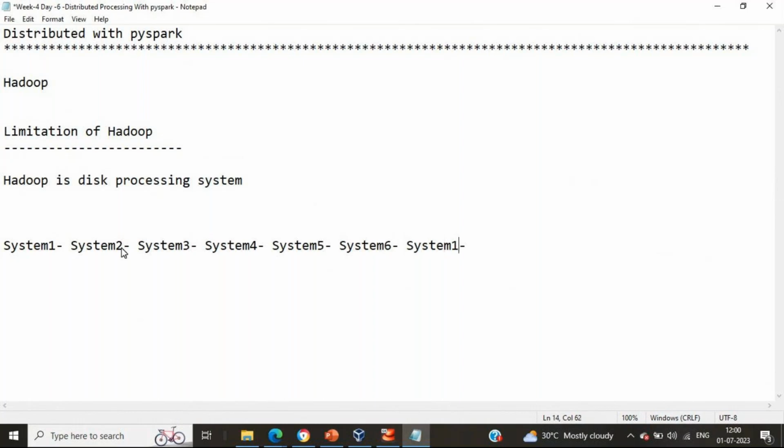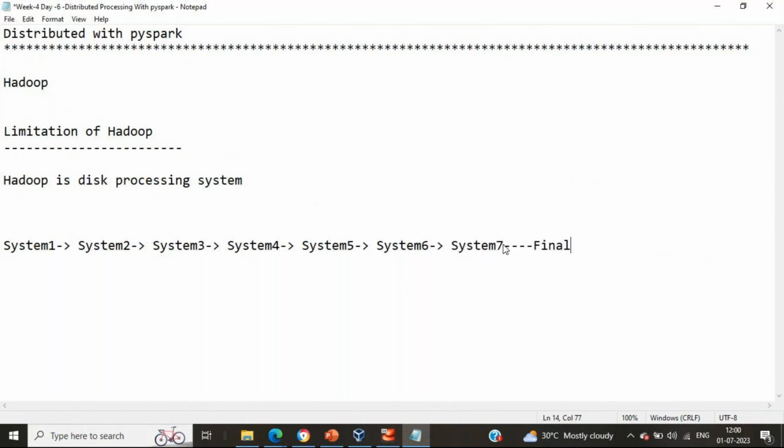Say I'm running a chaining process, and system 1's output is given as input to system 2, system 2's output is given to system 3, system 3's output is given to system 4, and system 4's processed data is given as input to system 5.